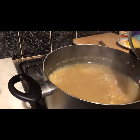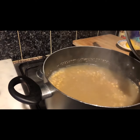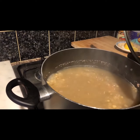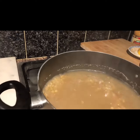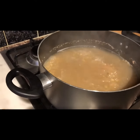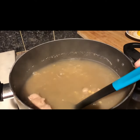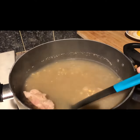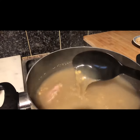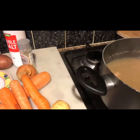I've got my meat in there. You can use whichever meat you want. I've got about 400 grams of lamb neck in there. You can use any meat that has a bone in it to hold it nice — it also gives flavour. So that's going to be boiling for about 45 minutes.